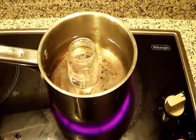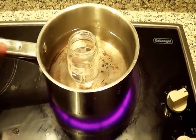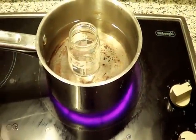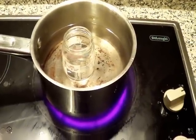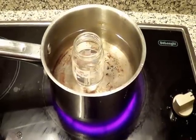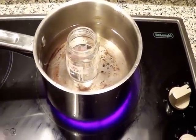So the first thing you want to do is put on a saucepan with some water. Don't let the water cover the jar that you're going to melt the crayons in. Otherwise it'll totally get ruined, I guess. If you don't want to use a stovetop, you can use your microwave. I'm using the stovetop simply because I use the microwave quite often and I don't want the microwave smelling of crayons.